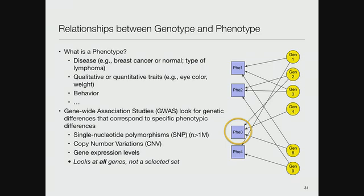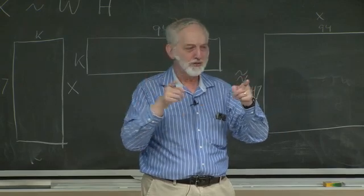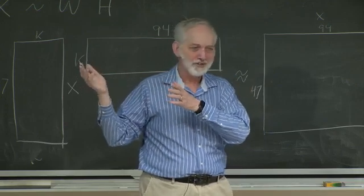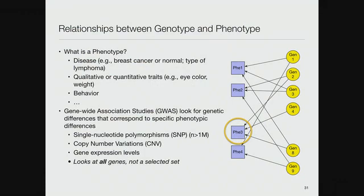Copy number variations: there are stretches of DNA that have repeats in them, and the number of repeats is variable. One of the most famous ones is the one associated with Huntington's disease. It turns out that if you have up to 20-something repeats of a certain section of DNA, you're perfectly healthy, but if you're above 30-something, then you're going to die of Huntington's disease. And again, we don't quite understand these mechanisms, but these are empirically known. So copy number variations are important. Gene expression levels, which I talked about a minute ago. But the trick here in a GWAS is to look at a very wide set of genes rather than just a limited set of samples that you know you're interested in.